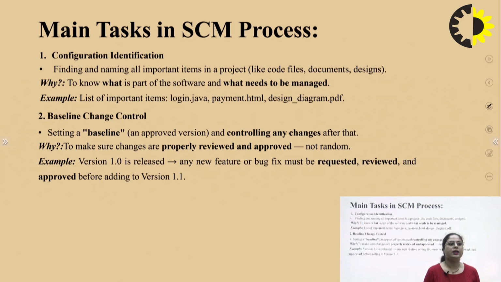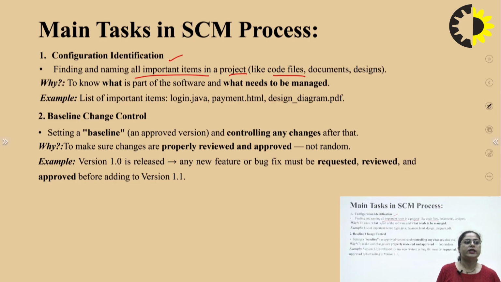What are the main tasks in SCM? First is configuration identification: finding and naming all important items in the project, like code files, documents and design. Why are we using this?